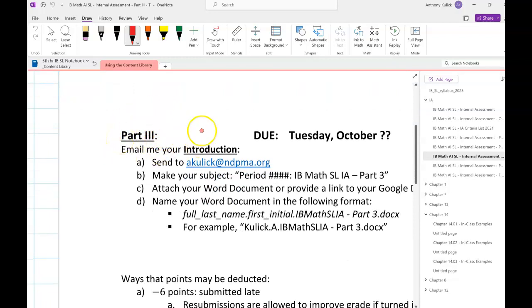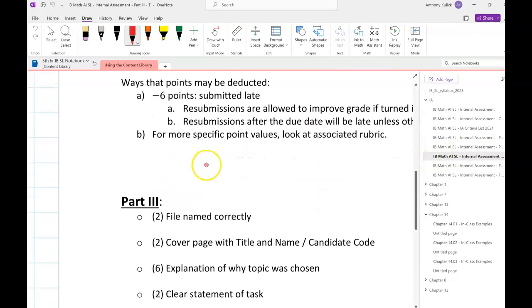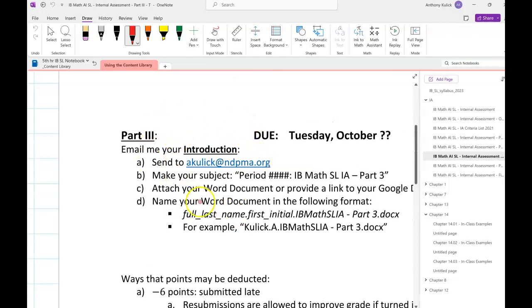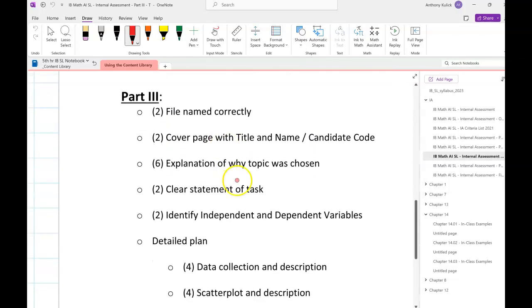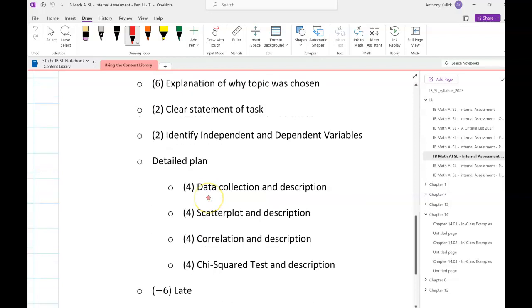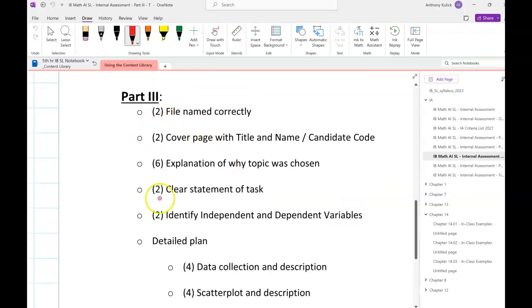So we're going to assign the introduction part for your IA. I'll put an assignment here in my Notre Dame later today about this. But if you look in the IA place, it tells you the description of how to submit things, what you're looking at, what I'm looking for in your introduction.